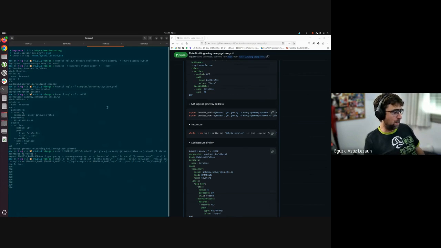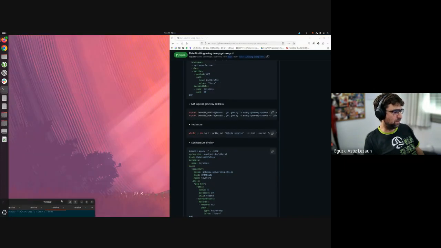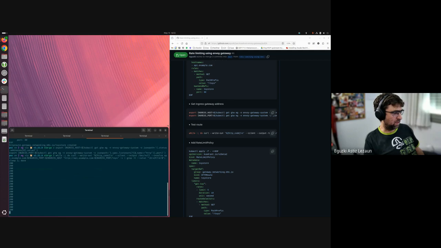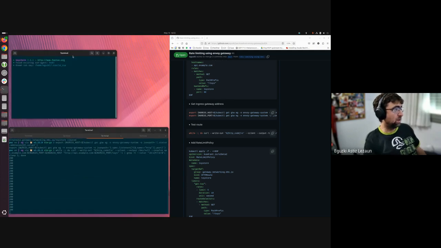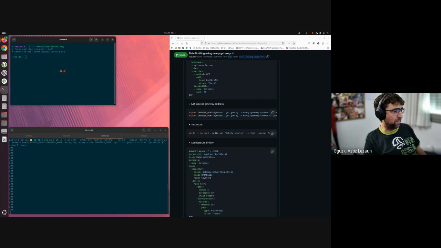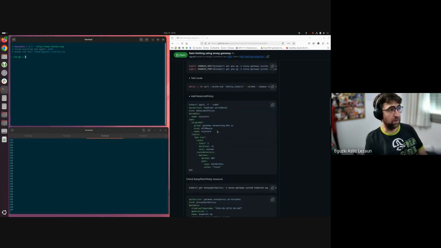Okay. I'll keep this window. Maybe I can do something like this, so you can see both. Okay. So now let's add rate limiting.